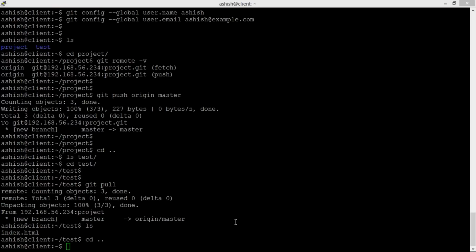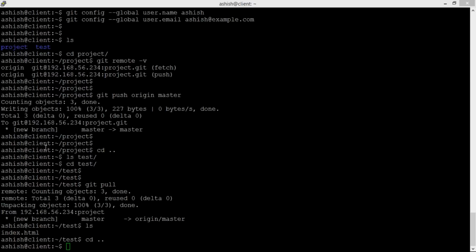Now here, one of the questions that I've been asked, the question is from Mr. Sai Kumar. The question is, what is the difference between git upstream and git pull? Well, git pull would be referring to your origin, the origin of your current workspace, and git upstream would be referring to the repository from where you have forked your branch. It will always refer to that. It will not refer to the origin. So that's the basic difference.